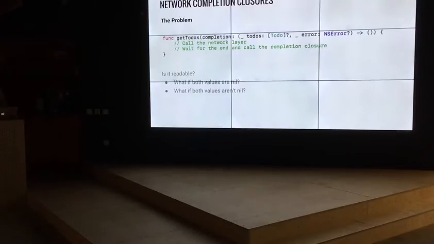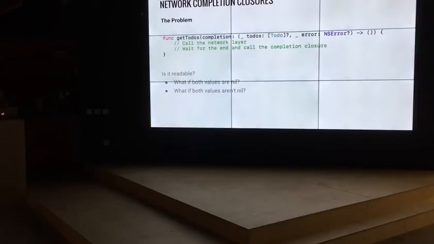So the first problem is how we usually handle the network completion closure. I usually see, and I usually use, this code to handle my asynchronous operation. I was inserting into the interface of the method the completion parameter, or completion handler, or whatever, that handles the return type. For example, here our to-do array that is optional, and the error instance that is optional too.